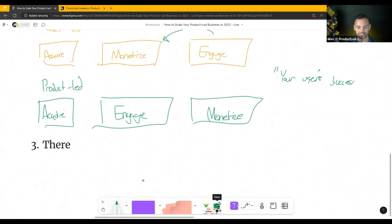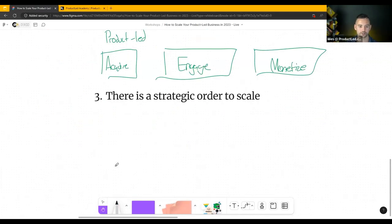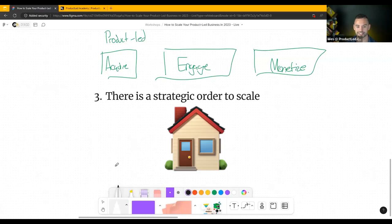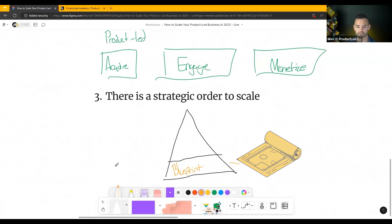The last thing you need to know before you can scale is that there is a strategic order of scale. Think about it like building a house — you always have to start with the foundation. When it comes to building a product-led business that can actually scale, the very first thing is what I call the blueprint. The growth blueprint looks at what is your vision as a business. If you analyze the top product-led businesses, their vision statements are things like 'helping anybody design anything better' — making your product accessible, connecting to the product as well as what you do as a business.